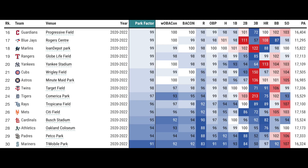Looking at the bottom: Progressive Field — I agree it's even. These are all at 99. Rogers Centre — a lot of people think Rogers Centre is a hitter's paradise, and the fact that they're bringing the fences in even more is going to make it even worse, but according to this data it's actually a very even park. Loan Depot Park — I just can't see that; I think Loan Depot is a massive pitcher's park, but they did bring the fences in. Globe Life Field — I think it's more pitchers, but I don't think it's crazy.